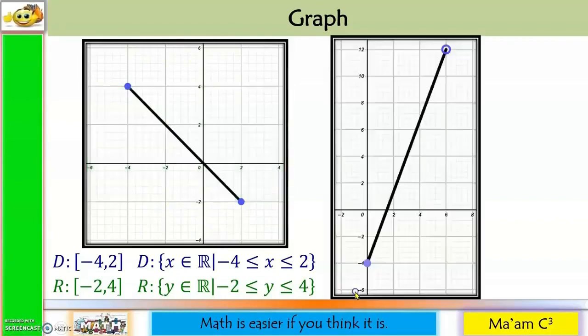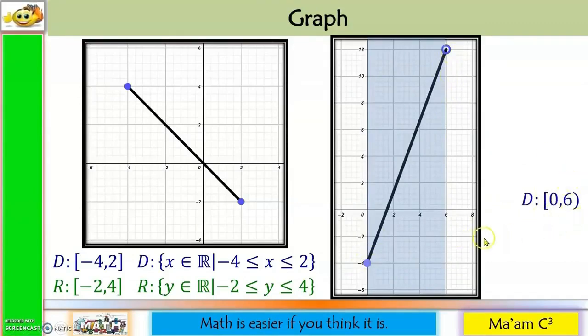Let's have another one. Again, for the domain, we shade coming from the left, going to the right. So you first see shade here that corresponds to this point, and ends here that corresponds to this point. Now, notice that this is shaded circle and this is open. So we write it this way. For shaded circle, bracket. For open circle, parentheses.